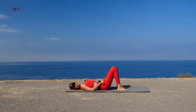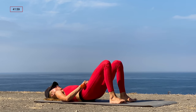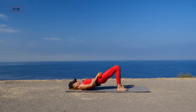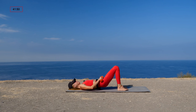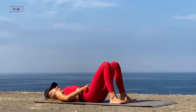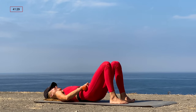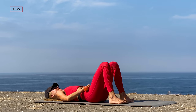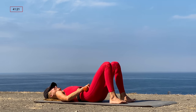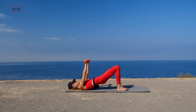We'll come into a few rounds of Pilates bridge with the weight on your hips, adding a little resistance. Feet hips-distance apart, lift up, peel the hips off the mat into that Pilates bridge, then scoop the belly and roll the spine back down, one vertebra at a time. Two more slow. Then let's move through it faster — hips up and down, lift and lower. 10 more: 10, 9, 8, 7, 6, 5, 4, 3, 2, 1.